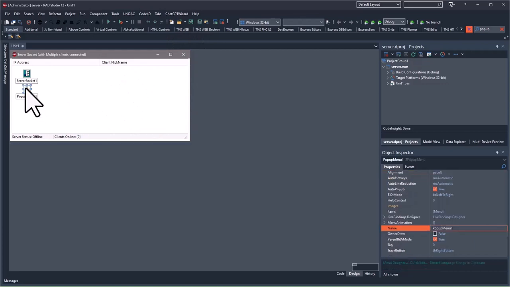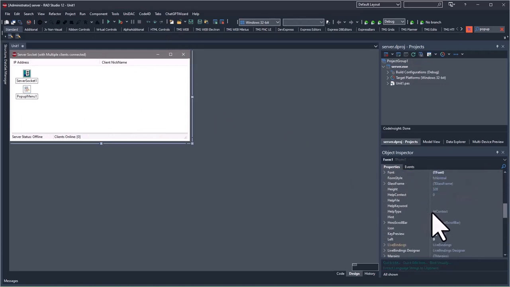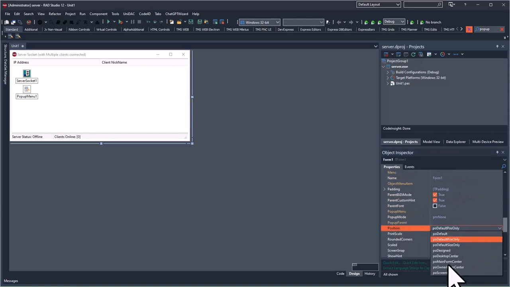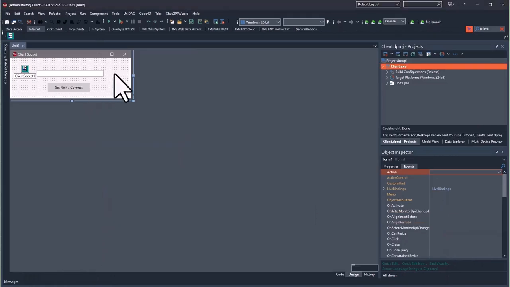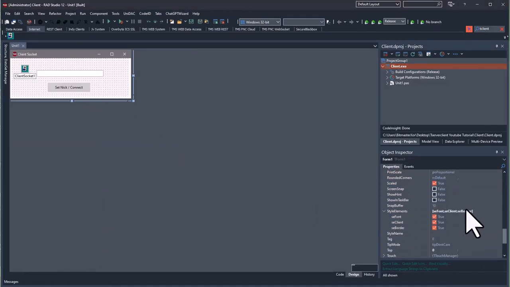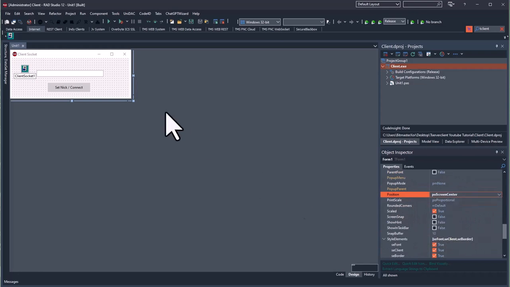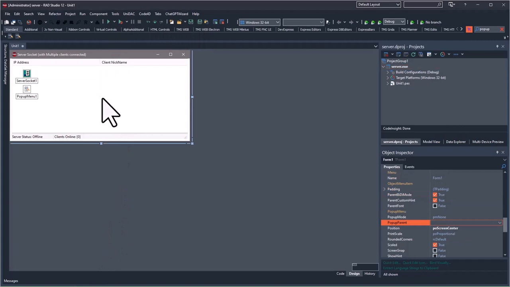So what we essentially have now, let's go ahead and come down to the positioning of this application. So when it runs, I want it to show in the center of the screen. And I want to do the same with the client. So on the client, I want to go down and do the same thing. So look for position, and I want that to be center screen. And I'm going to save that and go back over to our stuff we're working on here.